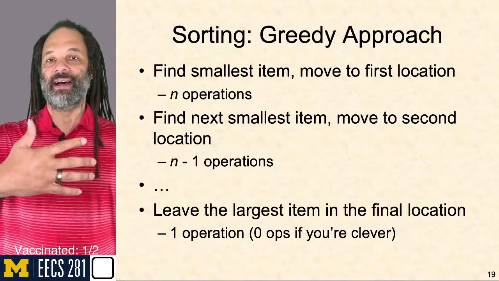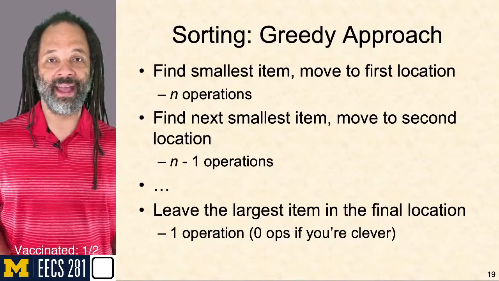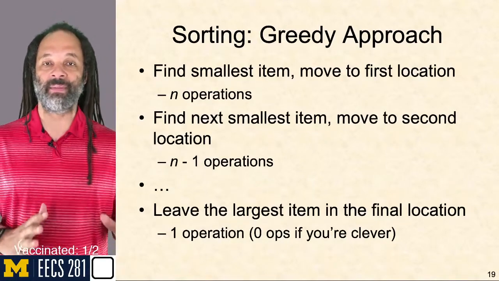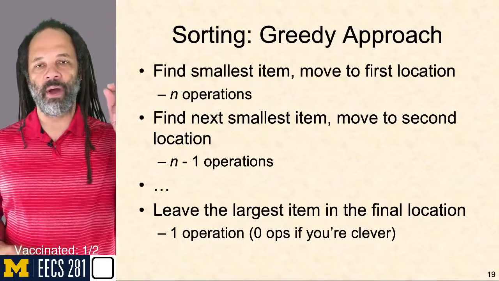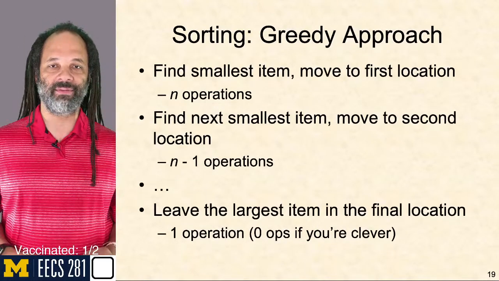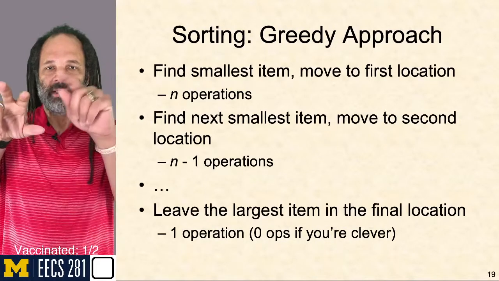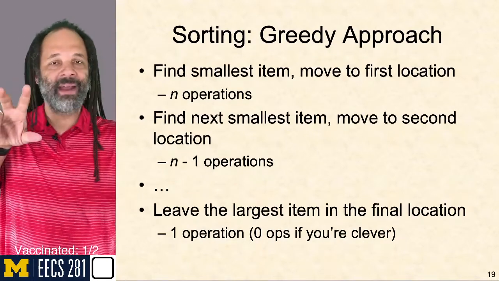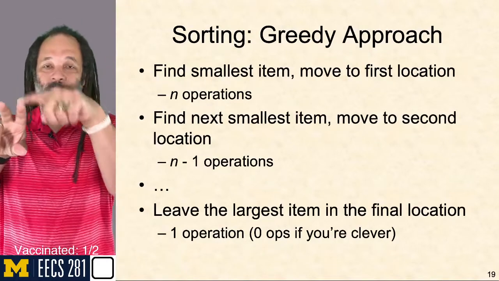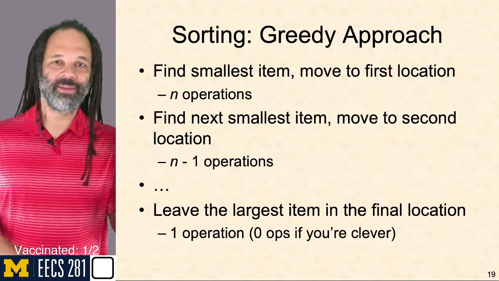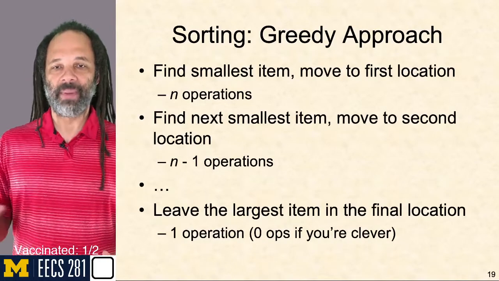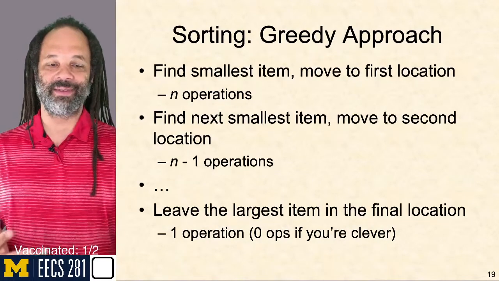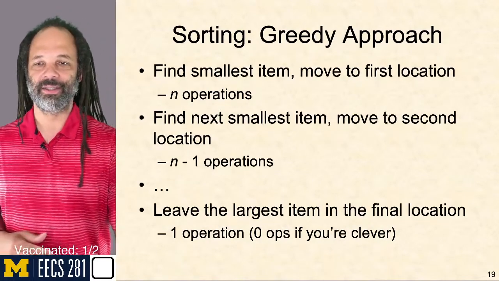Every time I've got a step to make, I'm going to put one thing into position that I know is in position. That's what greedy is. I can put this one thing in position, and all I'm worried about is putting this one thing where it belongs. I might have something that's really close to where it belongs. So like if I've got 1, 3, 7, and so on, 2, I'll put this 2 where the 3 is and put the 3 way back at the end of the line. Greedy doesn't care. Greedy's like, I got 1 and 2. Who cares about 3? We'll get to 3 later. That's greedy. But it still ends up with something that's n squared, which is much better than n times n factorial. All apologies to the monkeys.